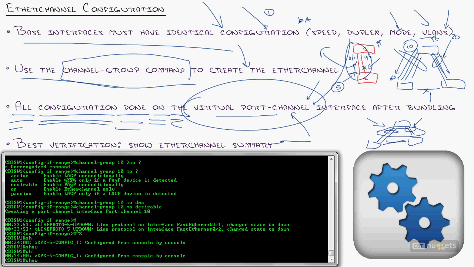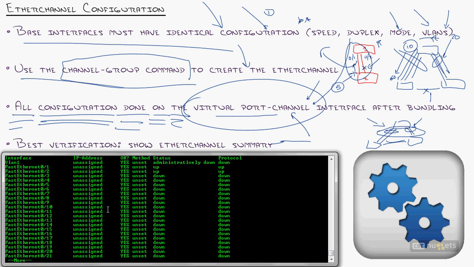So let's do a show IP interface brief. Now it brought the interfaces back up. We've got VLAN 1. Look at that. What's that? Port channel 10, the mystical ether channel that has been created. Now at this point, PAGP is like, I desire the other side, and so it's sending out these little PAGP negotiation messages like, hey, can we be an ether channel? Switch 2, please, can we be an ether channel? Switch 2 doesn't say anything. So switch 1 is keeping this port channel interface down, because the ether channel isn't working.